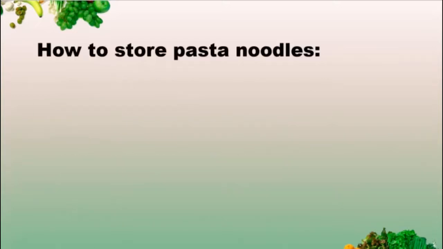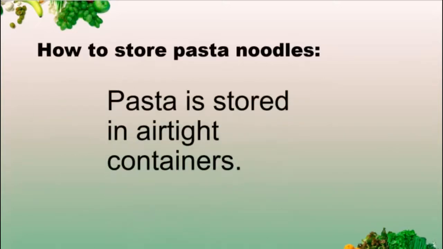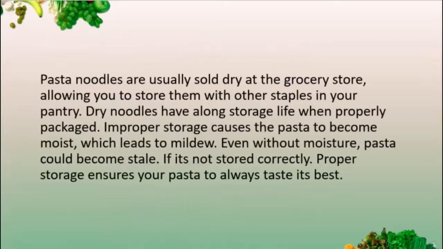How to store pasta noodles. Pasta is stored in airtight containers. Pasta noodles are usually sold dry at the grocery store, allowing you to store them with other staples in your pantry. Dry noodles have a long storage life when properly packaged. Improper storage causes the pasta to become moist, which leads to mildew. Even without moisture, pasta could become stale if it is not stored correctly. Proper storage ensures your pasta always tastes its best.